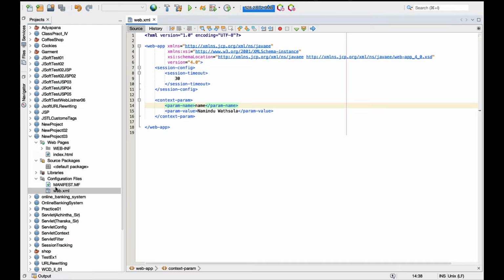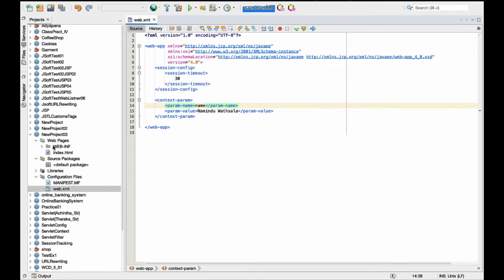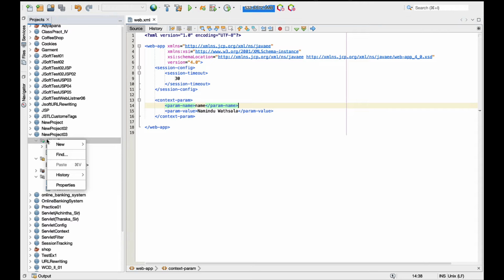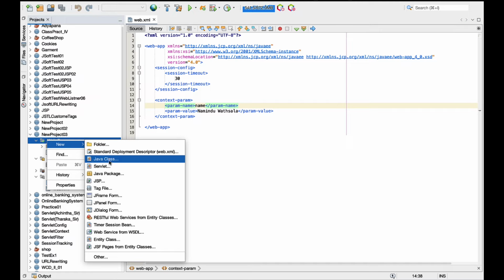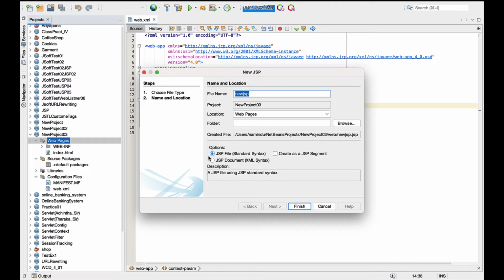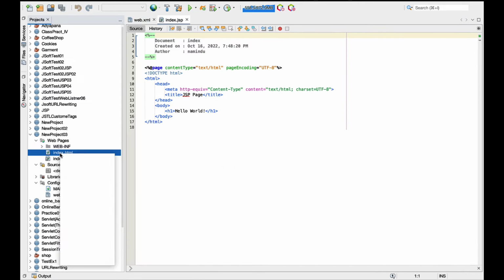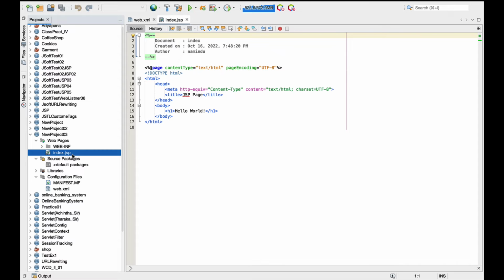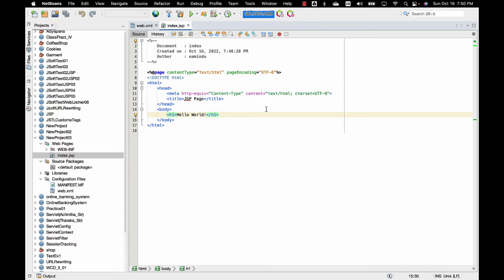Now we need to create a JSP or servlet, you can create either, it's both the same. So I'm gonna create a JSP. I'm gonna name it index. So I'm gonna delete the index.html, and use the .jsp file.